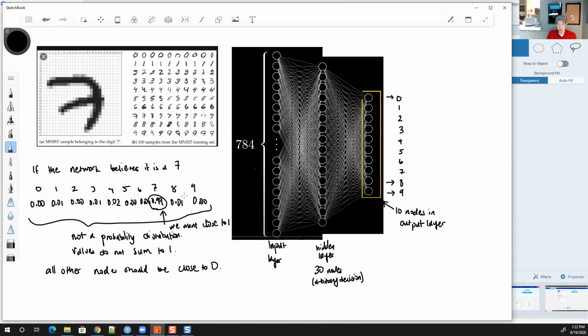Okay, that's what we want our neural network to output. So this is what we're going to do. The neural network that we set up for taking in the hours of sleep and hours of study and outputting an exam score is pretty much going to have the same structure, and that code will work fine. We just have to change it to say the output layer has 10 nodes, and those will be values between 0 and 1.